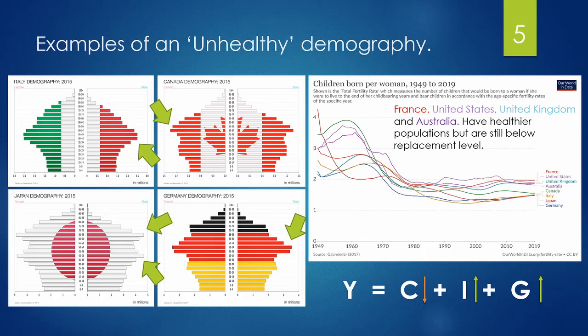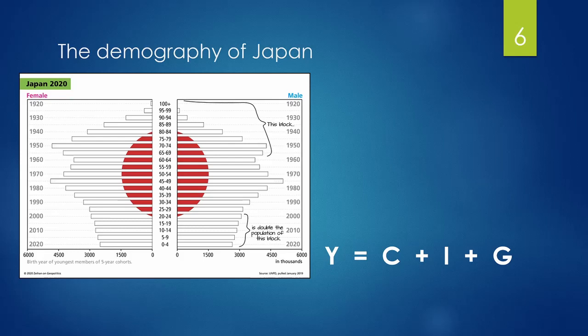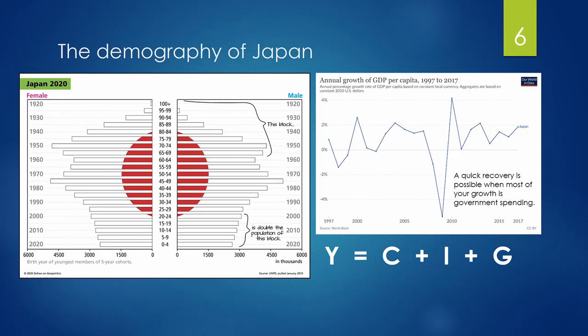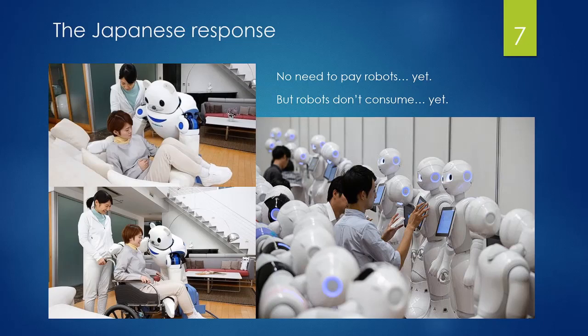The most egregious example of this is the Japanese demographic. They count as the world's oldest population, and the effects of this ageing can be seen in their recent history of growth — or lack thereof. In the following 30 years, Japan will see a move into mass retirement, and the strains on the economy will saddle the government with a large burden of retirees, leading to falling consumption, falling investment, coupled with a drastic increase in government spending to avoid economic collapse. A response to the dwindling levels of workers by Japan can be seen in their specialisation in automation and robotics, an industry well-suited to high levels of investment capital and large holes to fill left by a dwindling population of workers.